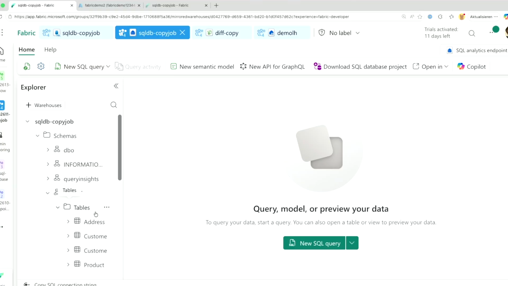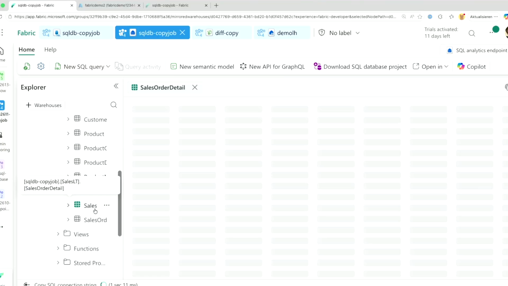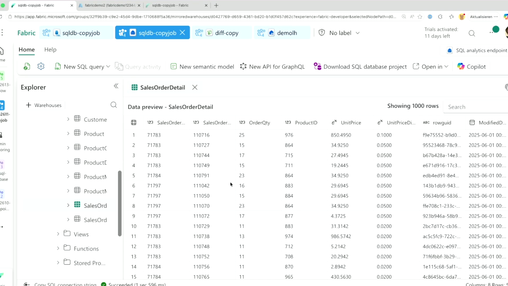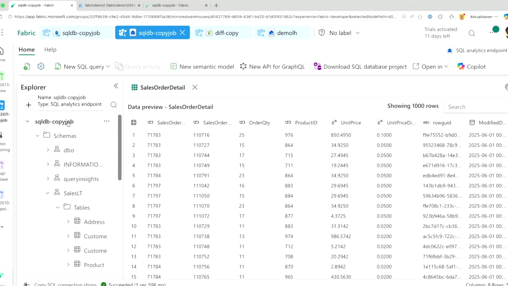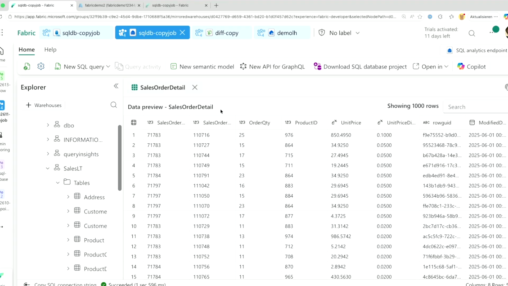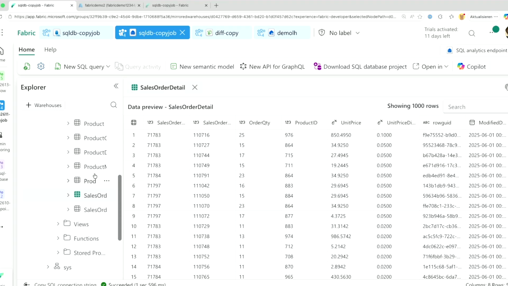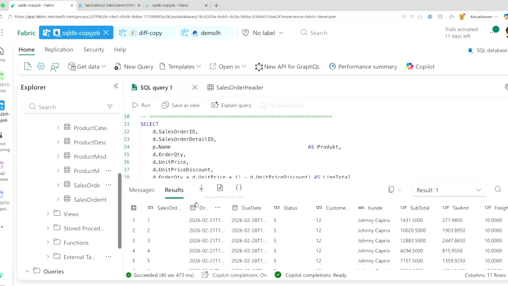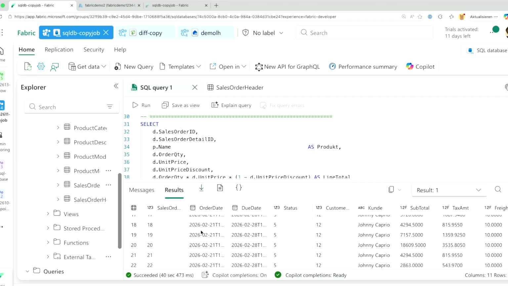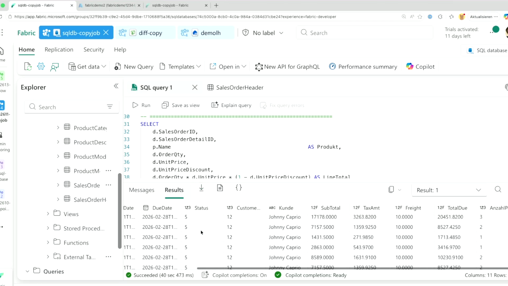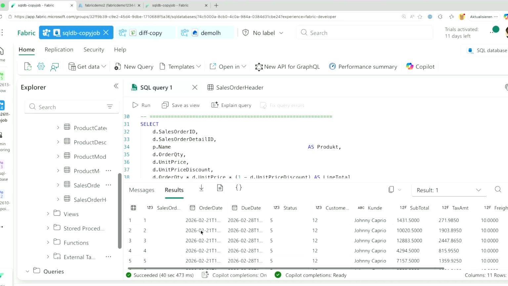Okay, so we have added new orders. Let's check. By the way, I did that with Visual Studio Code. During the demonstration, I copied the SQL code in the analytics endpoint, which has obviously no read-write permissions. So let's check. We are in our SQL database copy. That looks good. Let's create a new SQL query to check that. Okay, so the new data is in here. We see our modified dates and results. So everything looks good.